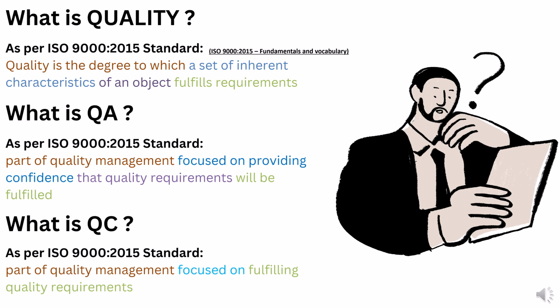Here the quality control is also a component of quality management, which is reactive and focuses on detection rather than prevention. The next part of the definition is focused on fulfilling the requirements. It gives the meaning of carrying out, executing or meeting the defined requirements. It's about taking action to ensure the quality is present in the final output. The last part of the definition is the requirements.